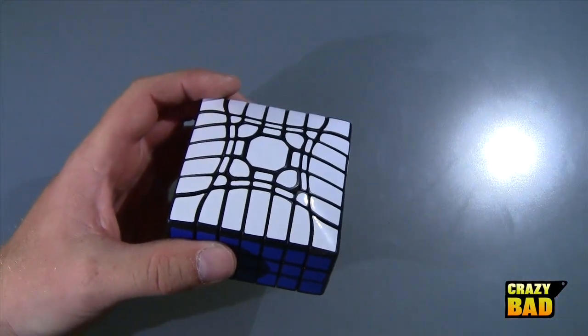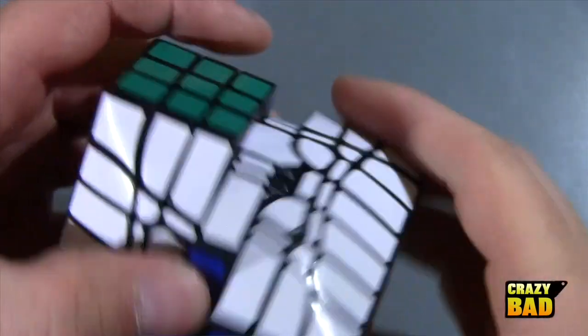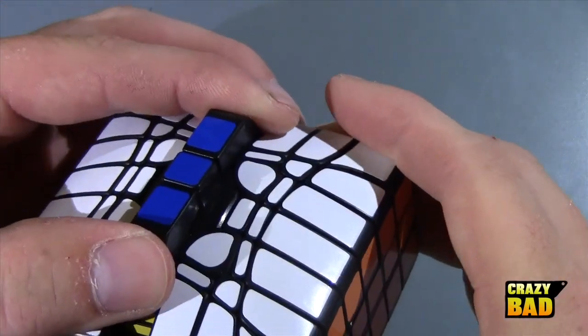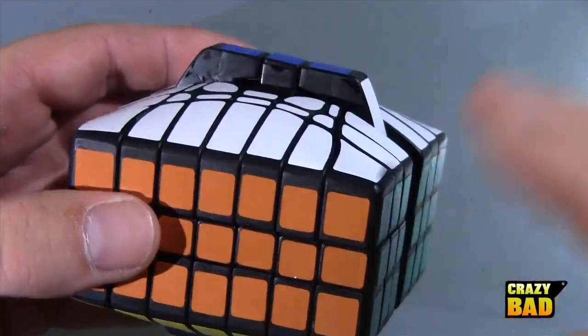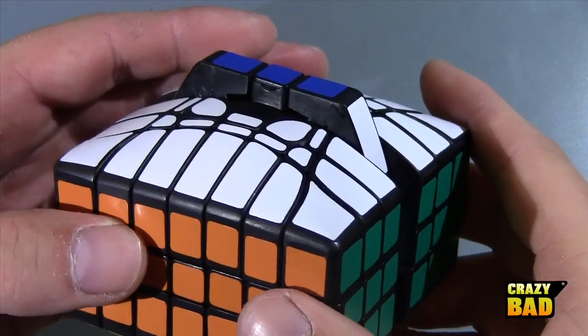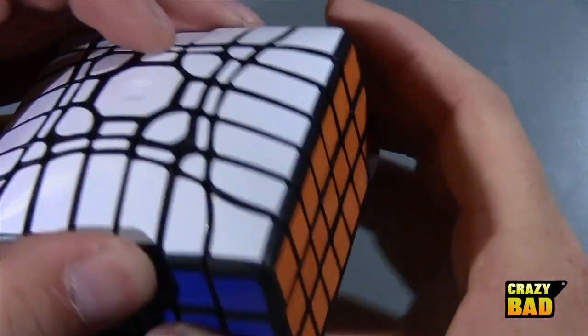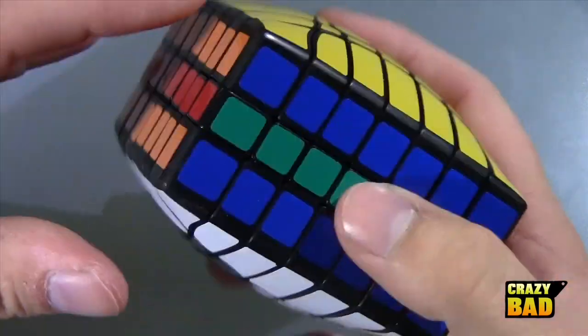So you can really see how far down he has lowered each side. If I turn this now you can see that he has shaved all of that off. Like that is all completely shaved off. This is very nice. So let's do a checkerboard. Wow, the turning is great.